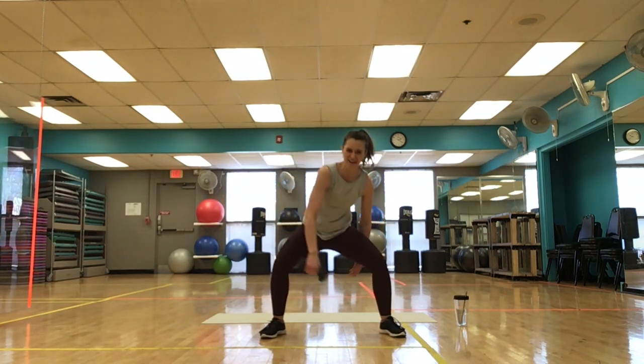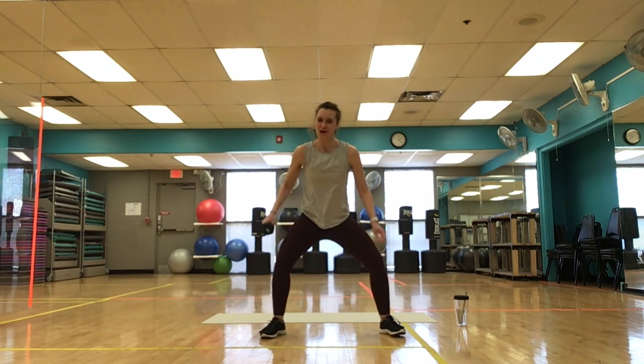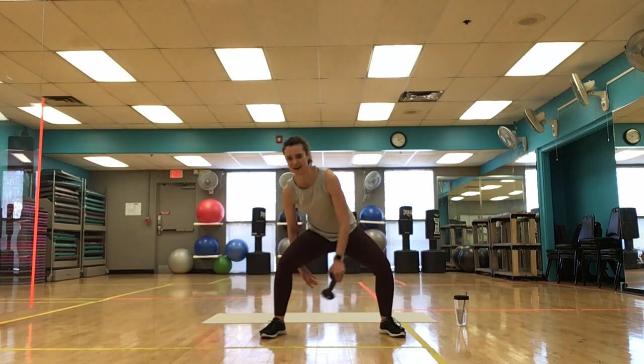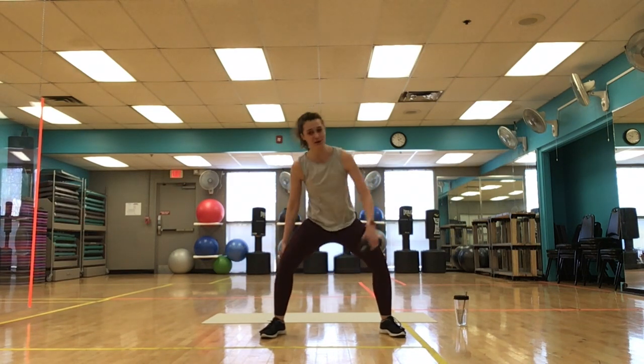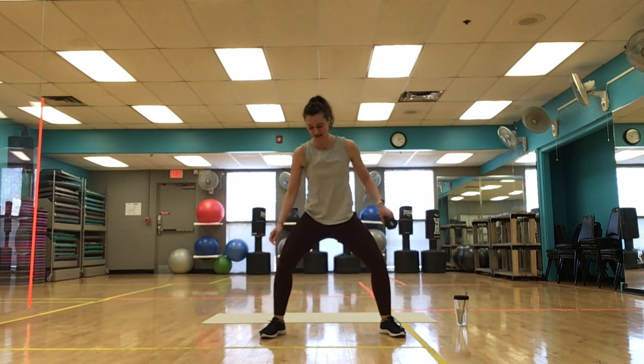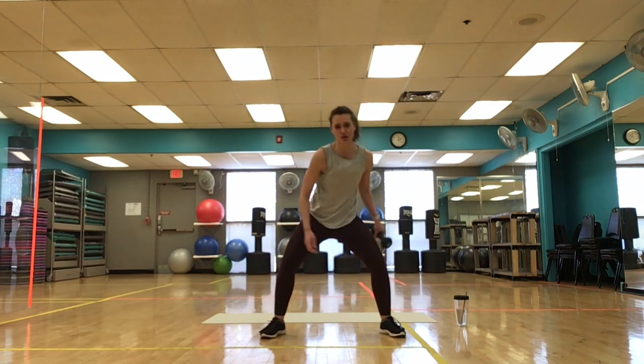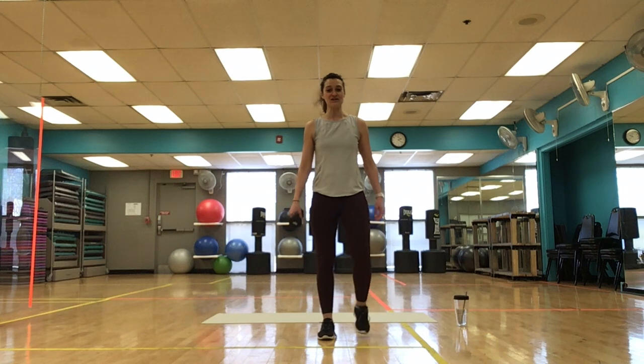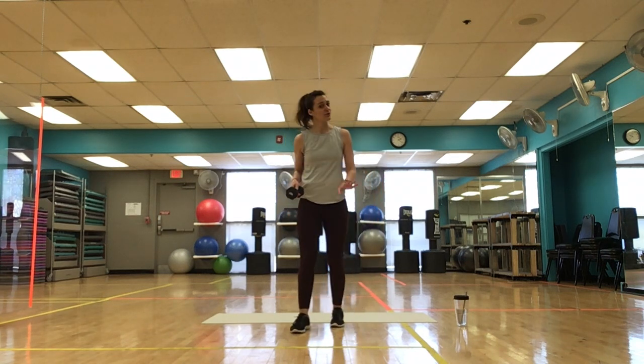Hang on to it. Breathe. Your legs are on fire. At any point, you can drop the weight. Just tap your hands. Three, two, one. Slowly come up. Shake it out. Nice job. We're going to put the weight down just for a sec.